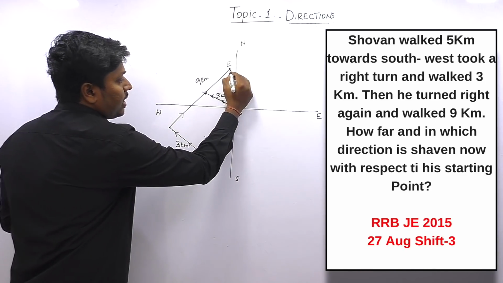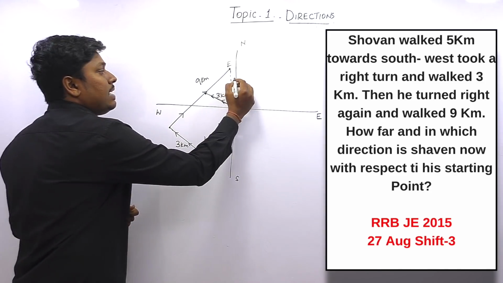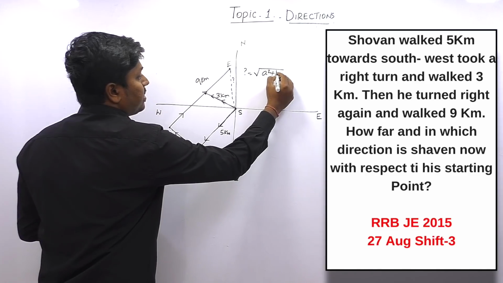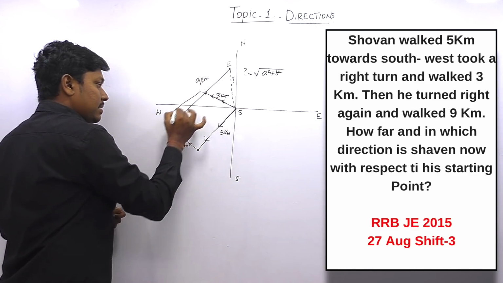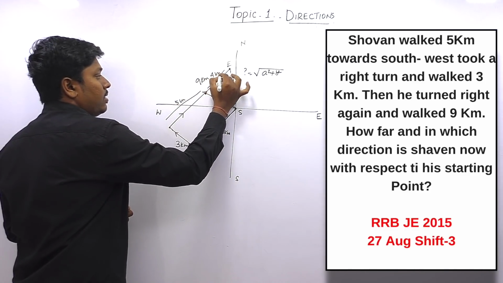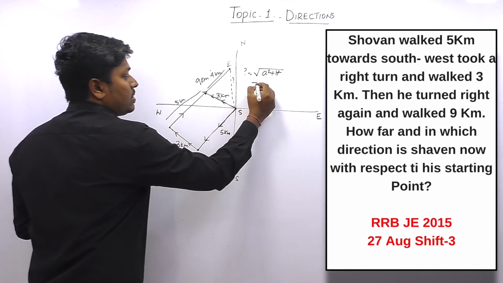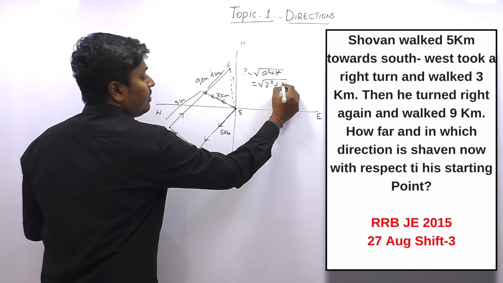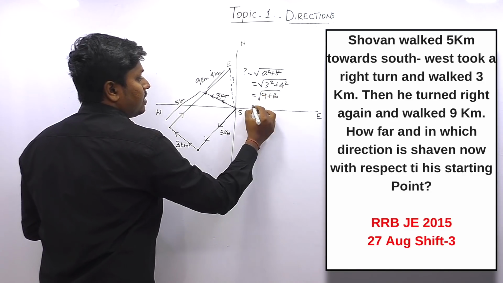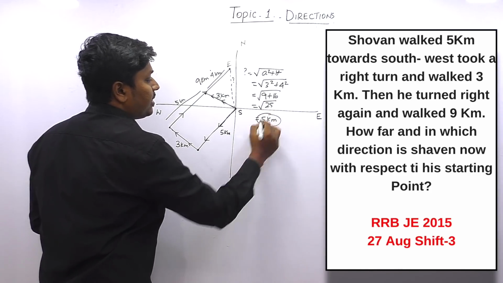So now our target is to find the shortest distance between the starting and ending point. So finally we frame the slope. So slope is equal to root of a square plus b square. So this will be 5 kilometers and this will be the remaining 4 kilometers. So we can say the value of a will be 3 and the value of b will be 4. So a will be 3 square, b will be 4 square. So 3 square will be 9, 4 square will be 16. So this will be root of 25. So finally we got the answer as 5 kilometers.